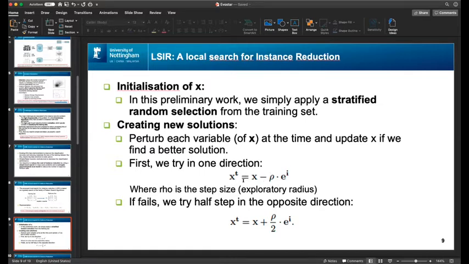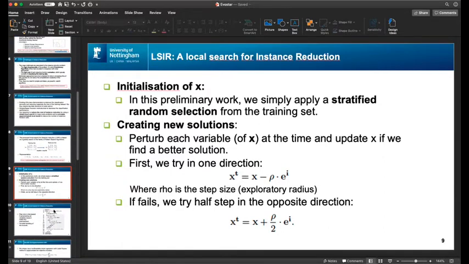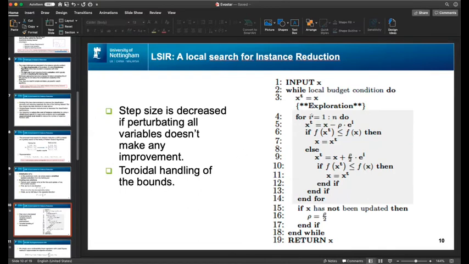If that works, we replace X. If not, we try in the opposite direction using half of that step. So it's a very simple local search in which we perturb all of the variables in this for loop. We try in one direction. If that works, we replace it. If not, we try in the other direction, and we replace it if we have obtained a better fitness.